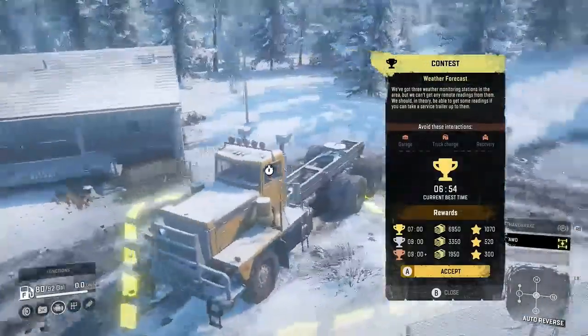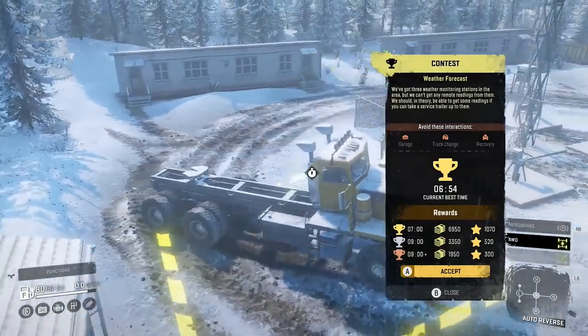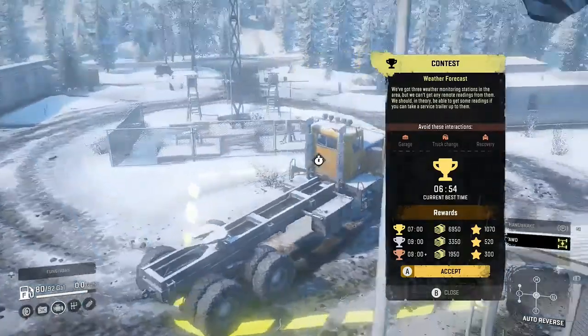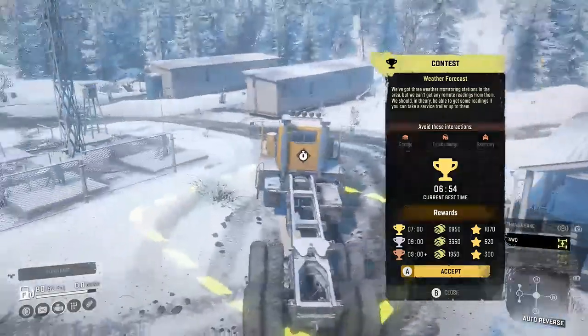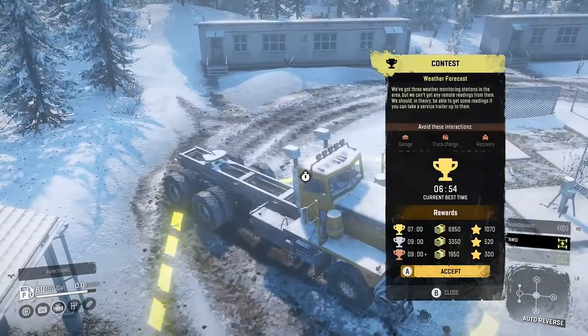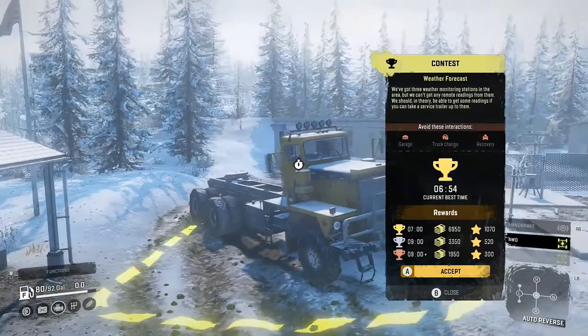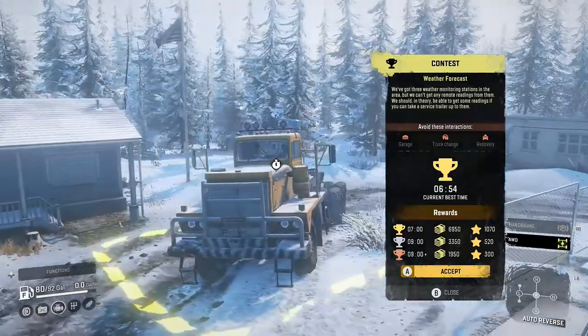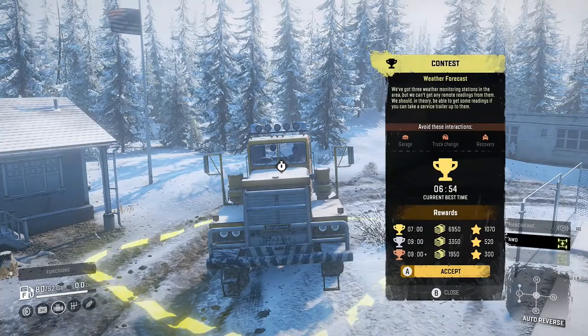So let's take a look at it. It's the weather forecast. This is the one I failed at the last mission. I couldn't figure out how to do it, and I finally realized I was bringing a potato gun to a cannon fight. The Western Star is good, but it can't do everything. So I needed some big guns. So I went and got this vehicle, and I did the mission in just over 7 minutes.